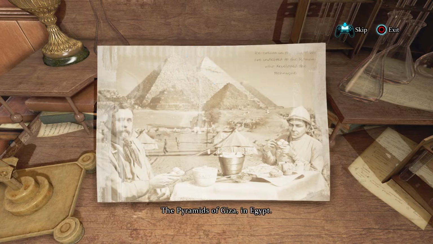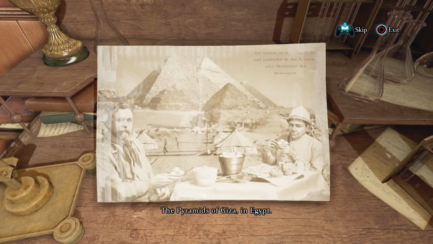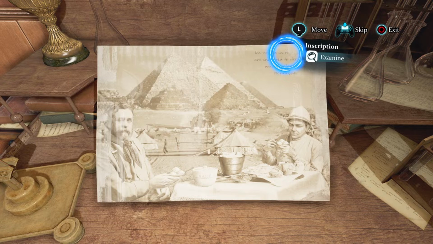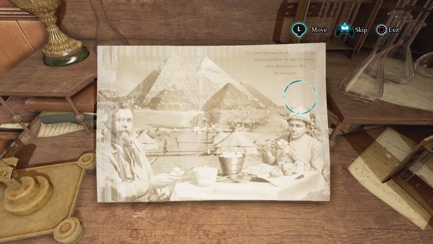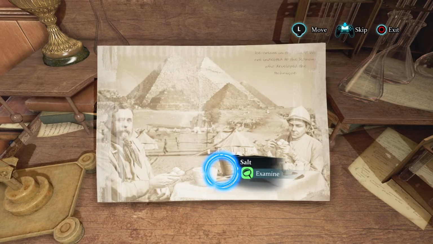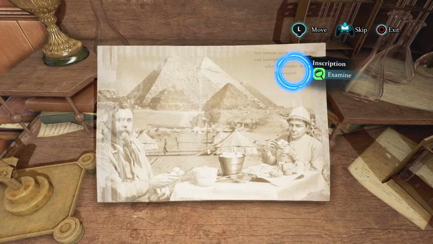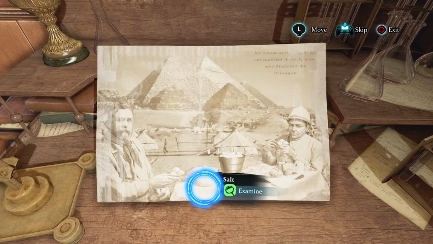The pyramids of Giza in Egypt. Another pyramid. Ice cream in the desert. We are indebted to the Romans who developed the technique. Romans developed the technique of having ice cream in the desert. Well, it is hot, and ice cream is extremely cold. You have to keep that ice pretty cool.